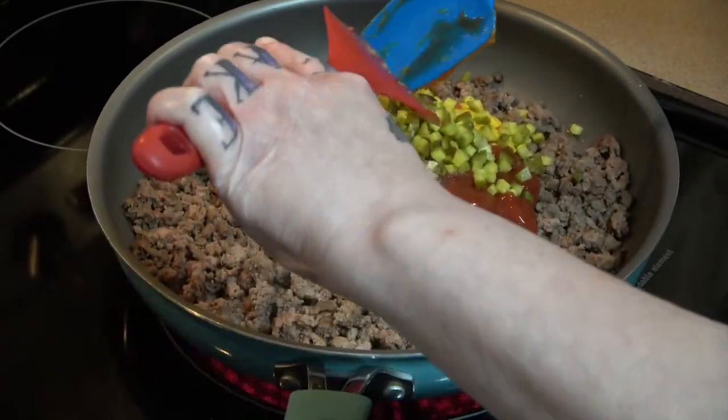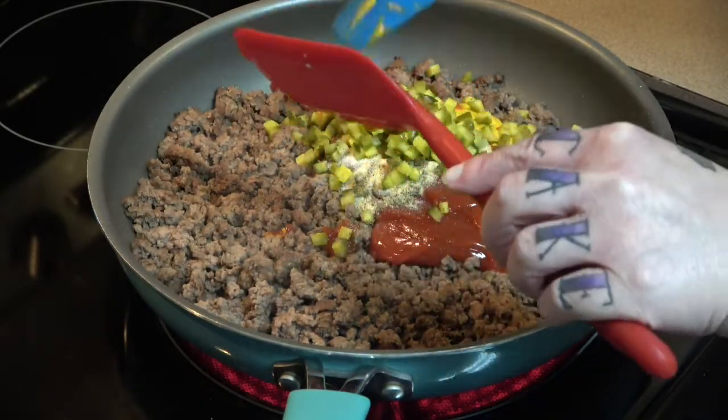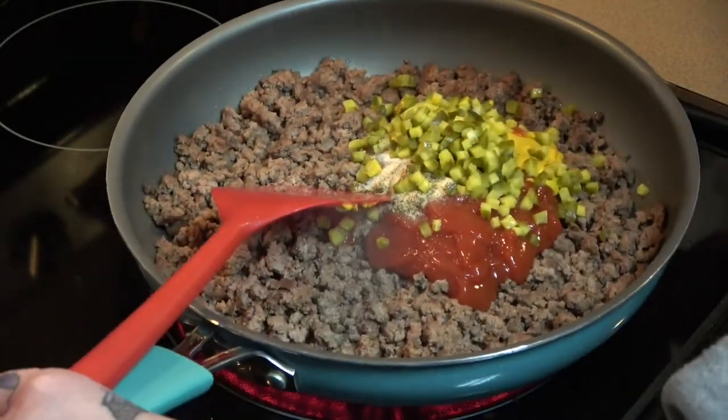Pan, I didn't tell you to move. What the hell? I hate this pan. It is lopsided. And it sucks because it's my Reed Drummond pan.